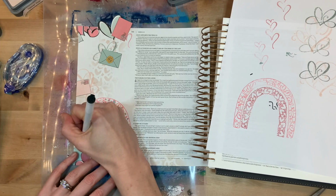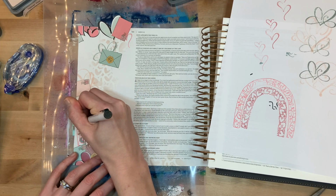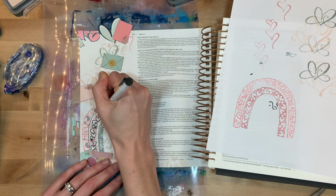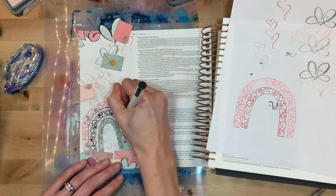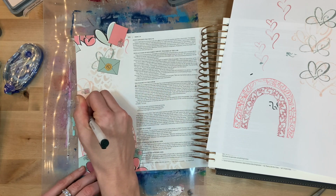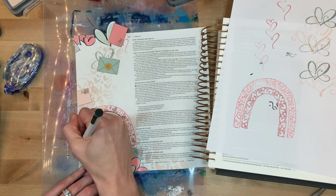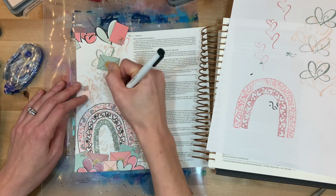Now I have my Archer and Olive pen back, and I decided I wanted even more contrast with that rainbow, so I'm very carefully outlining the first, or the biggest, arch, bringing in that same really deep dark green that is almost a gray. I wish Archer and Olive gave their colors names. They don't. They put them in sets. Each set is unique. There are no repeats on colors. But I wish they had names. I'm going to have to start just naming them myself.